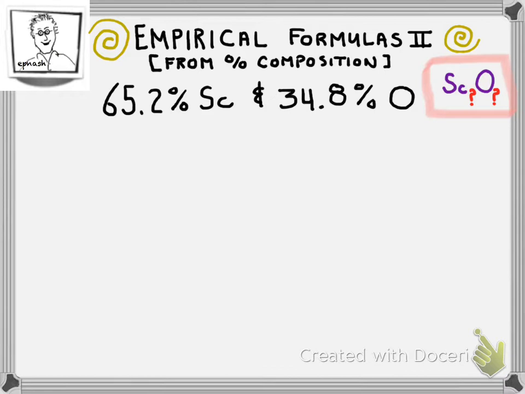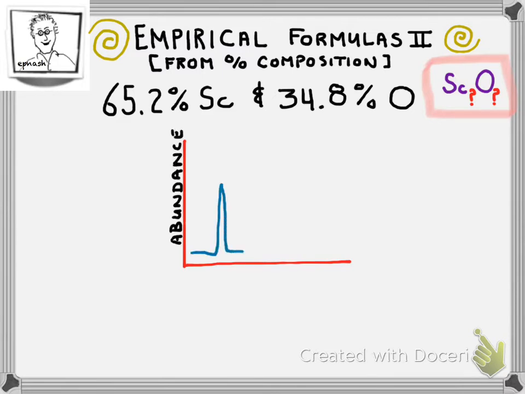Now, you may be wondering why it is that we have so many different ways to calculate the empirical formula. And the answer isn't that your chemistry teachers are just simply trying to give you extra work to do. The reason is that different instruments that are used in the laboratory give us different information about the compound. A common tool that's used to help to determine the empirical formula of compounds is called the mass spectrometer. This device doesn't actually tell you the exact masses of the elements, but it does give you the relative abundance of one element to the other, as in this example.